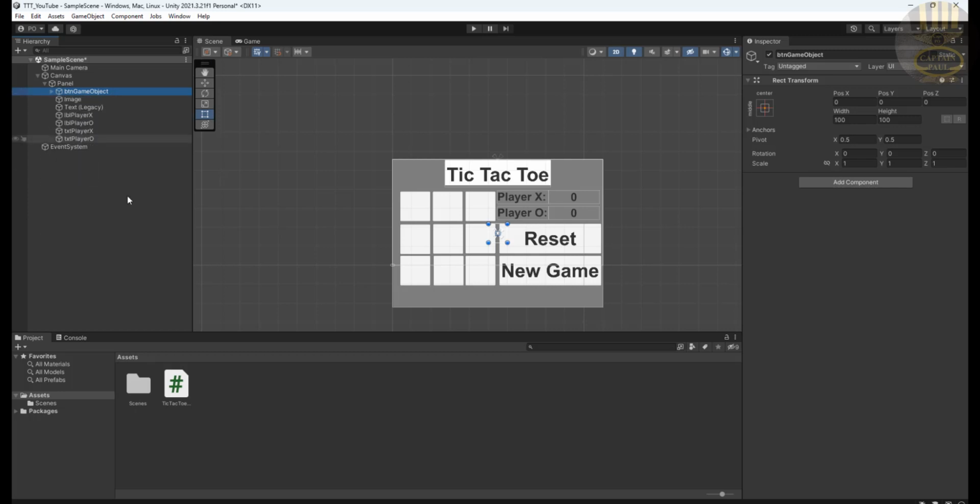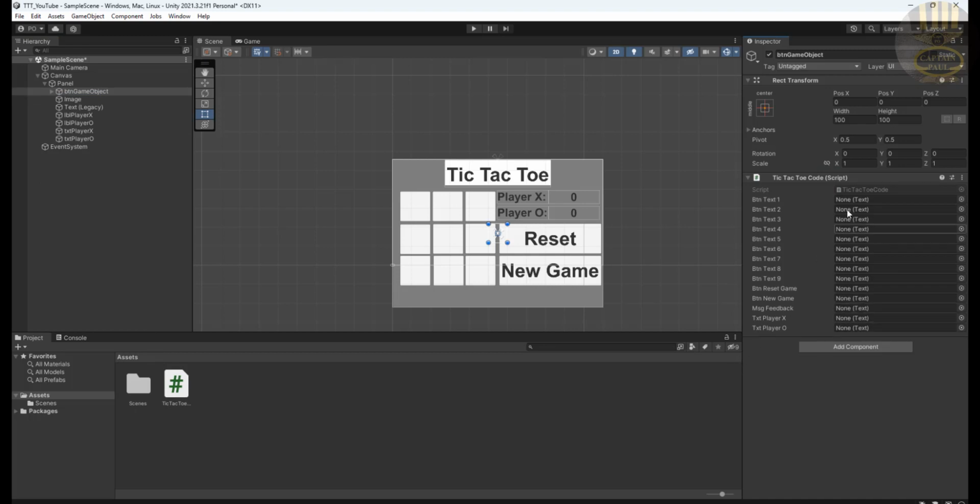Grab, drag and drop it there. The first thing you will see is all of the variables that were declared, and what it's asking for is the text. If I drop that down, you see the text inside BTN Tic 1. Grab, drag, drop it there inside BTN text 1. Repeat the same thing for Tic 2, BTN Tic 2, drop.